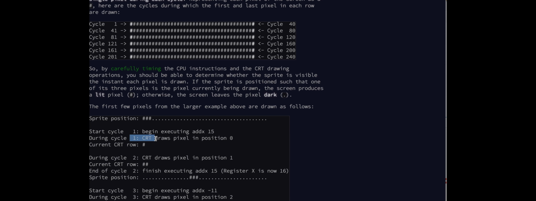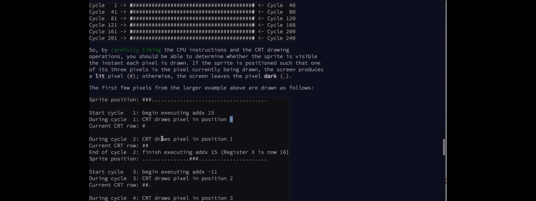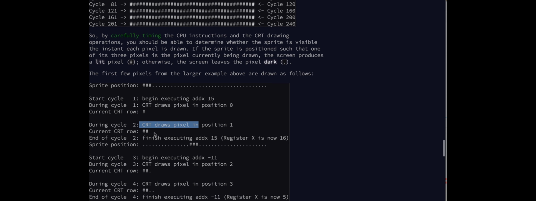During cycle 1, the CRT draws a pixel in position 0, current CRT row. During cycle 2, the CRT draws a pixel in position 1, current CRT row. End of cycle 2, finish executing, register X is now 16. Sprite position.